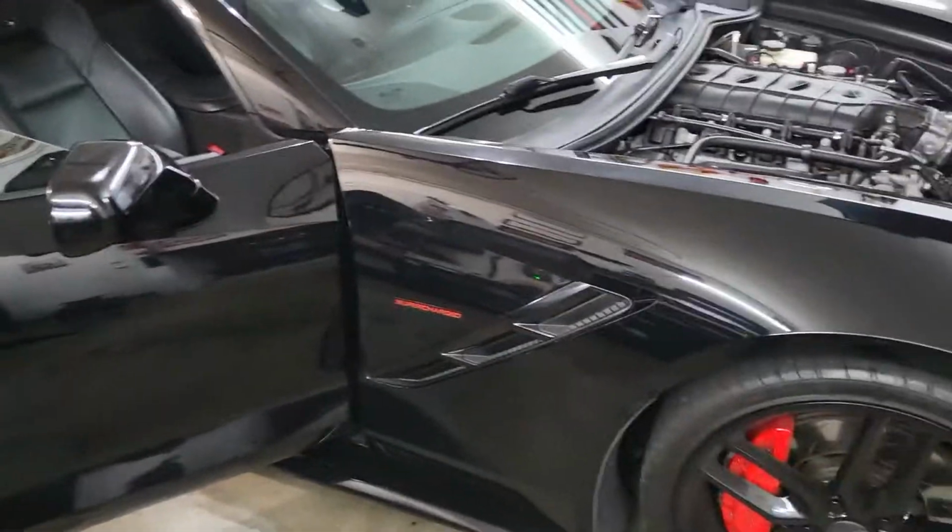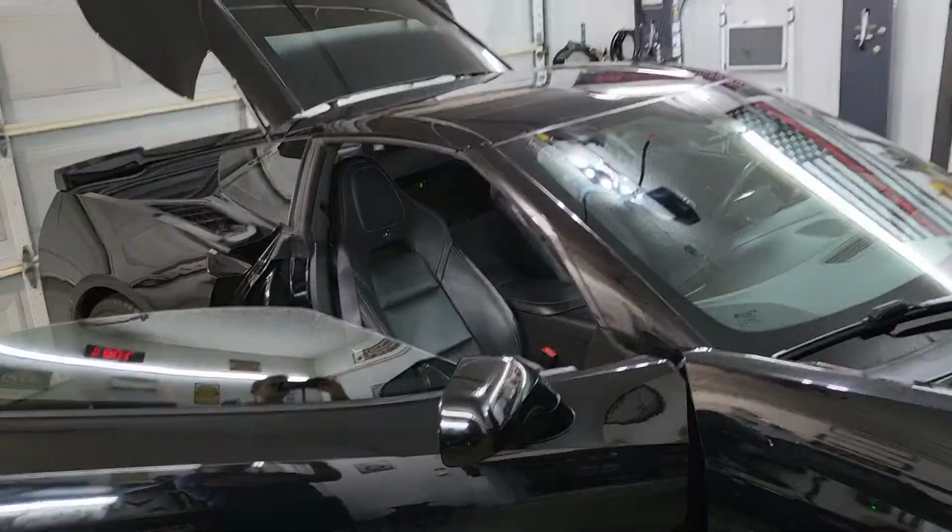I'm going to be doing a series of videos here pretty soon about some different repairs and modifications that I've done to my car, just some stuff within the community of the type of car that I have. For those wondering, I have a C7 Corvette. It is a 2015 C7 Corvette with a Z51 package with a 3LT package on it.